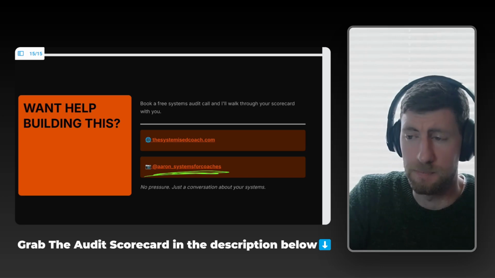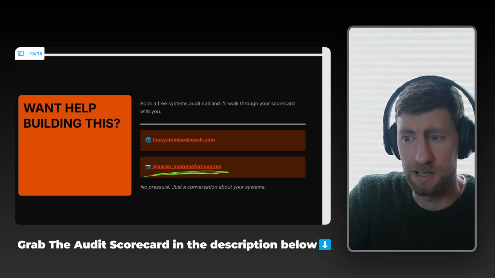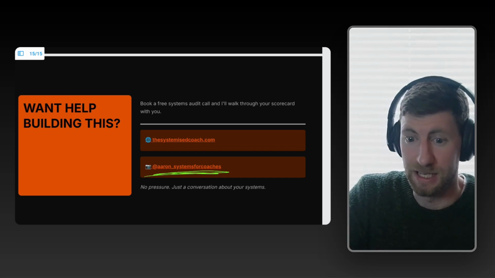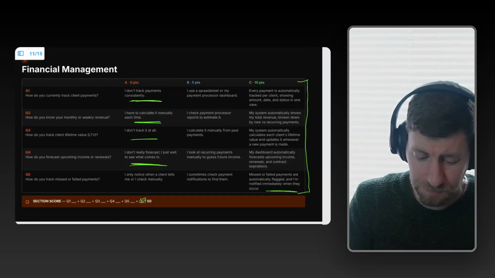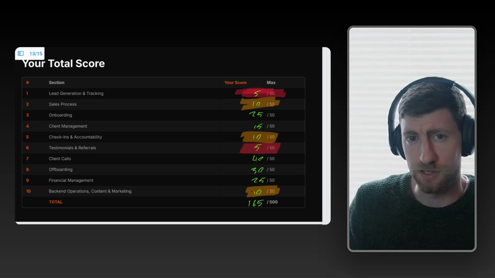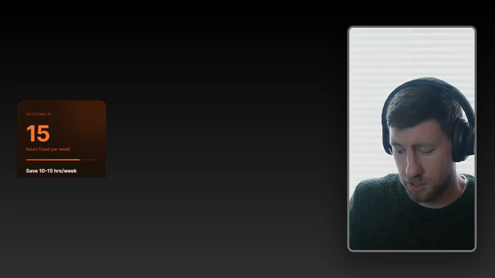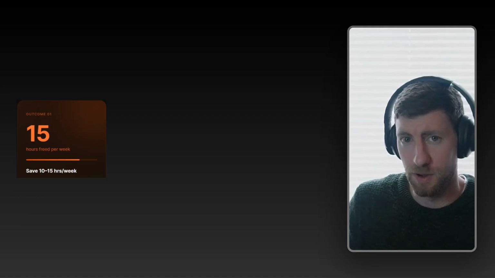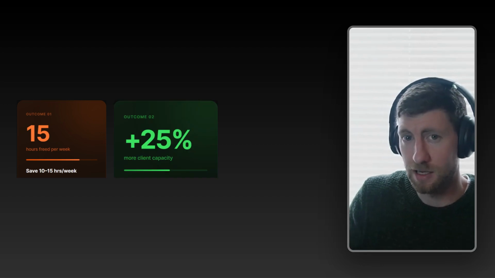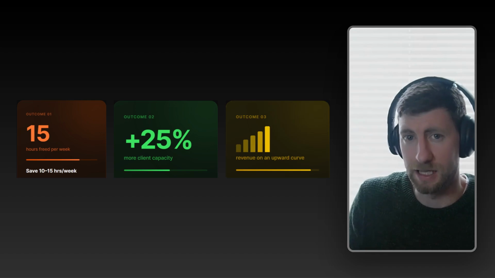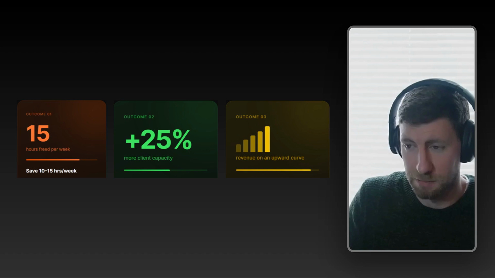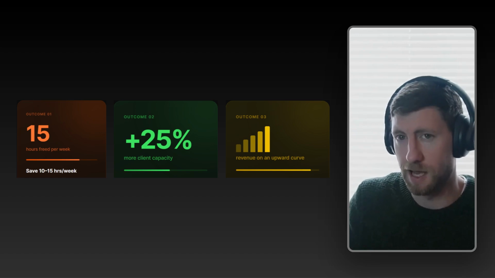Hopefully, this was useful for you. I know it was kind of heavy, but this is probably the most productive thing that you could do in your business right now. Because if you're able to nail down these things, that's an extra 15 hours a week of work that you could automate. You have an extra 25 to 50% of client capacity that you could unlock. And then from there, you will be scaling your revenue. So take it, implement it, look at the areas, look at the bottlenecks, and then go act on them as fast as possible.